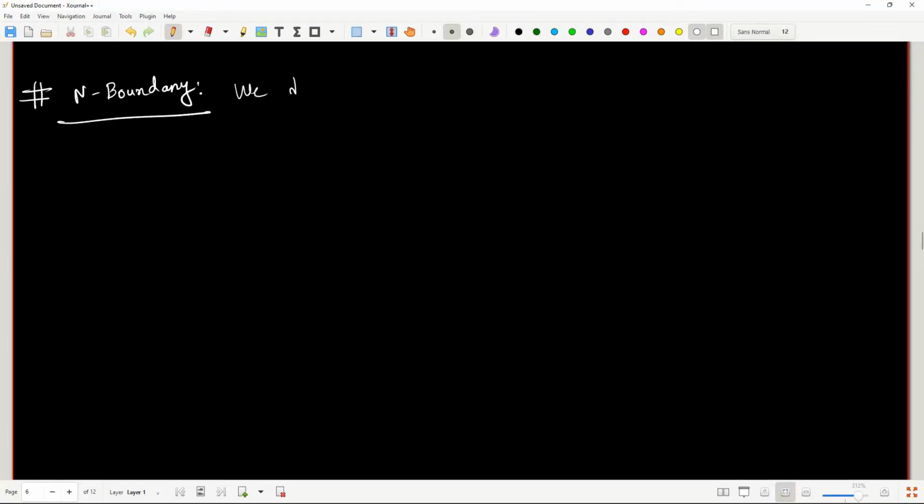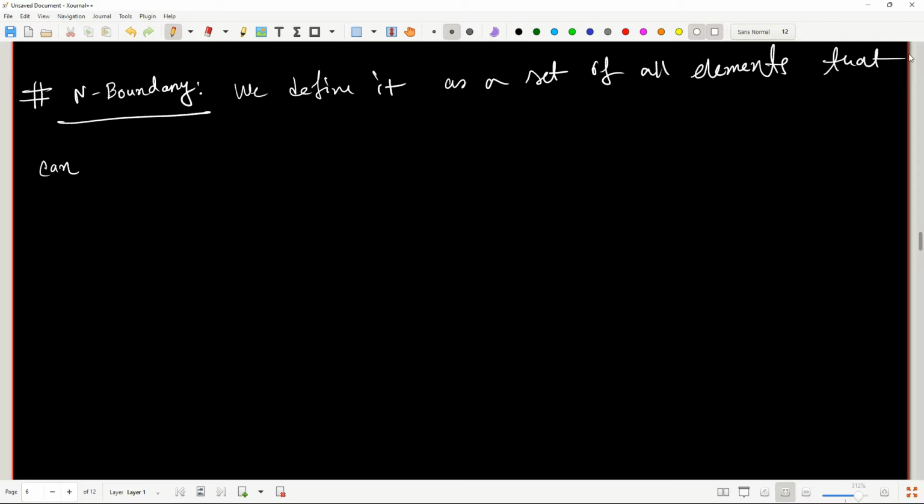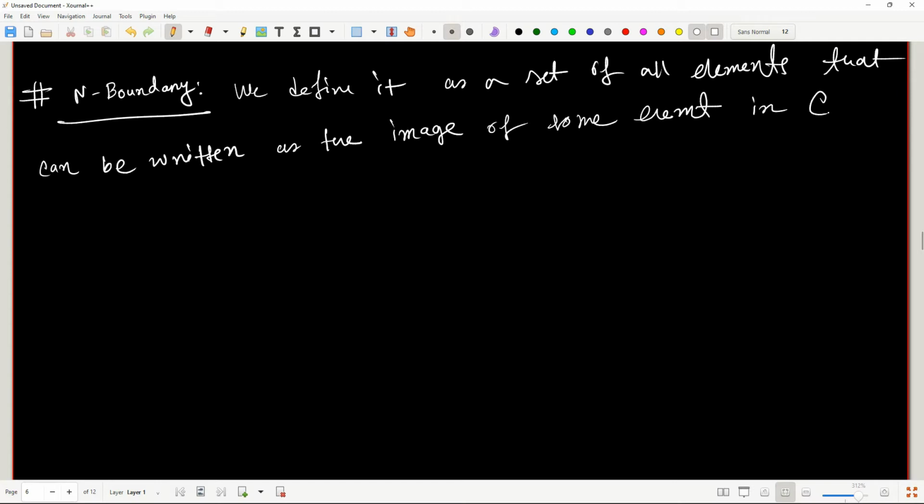We define it as a set of all elements that can be written as the image of some element. Image of some element, we call it element. I think that's more formal, so let's stick to that. Some element in the n+1 chain group.